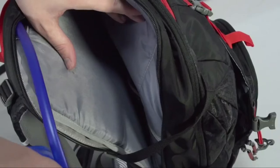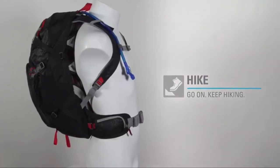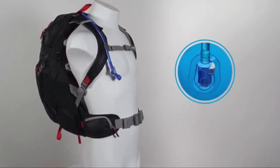The Crux Reservoir loads easily into an insulated reservoir compartment to keep your water cool and separated from the rest of your gear. The Quick Link system also lets you disconnect your drinking tube with the click of a button, perfect for quickly refilling and loading your reservoir.